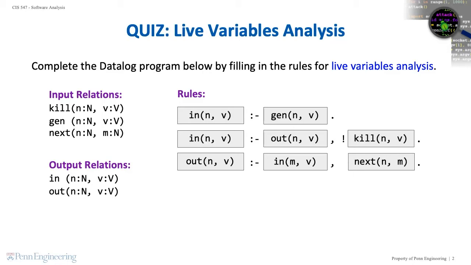The three rules used for live variables analysis are very similar to those for reaching definitions analysis. In fact, the only change needed is that the in and out sets have swapped places. The three rules needed are as follows. The order of the two hypotheses in your third rule may have varied, but it should be equivalent to that rule.